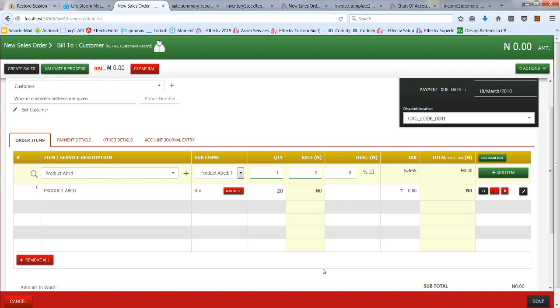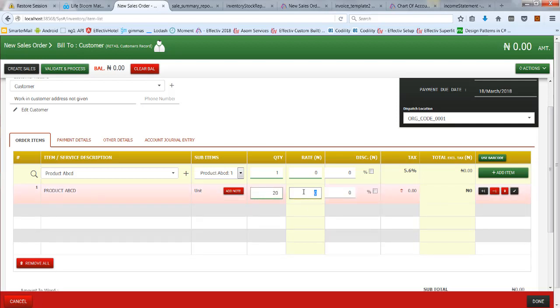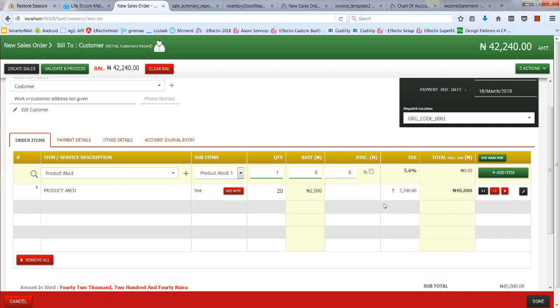Mind you, this will work perfectly, because it's assuming you don't want to bill this customer for this transaction, but we can edit this and put the rate. Let's say at the rate of 2,000, and he ordered 20. It is 40,000 after I remove the tax, which is just 40,000.